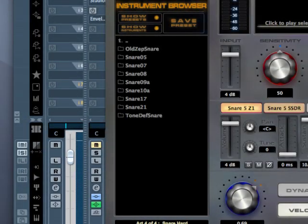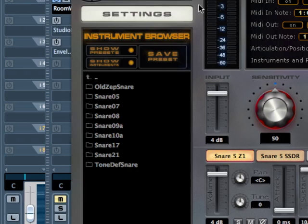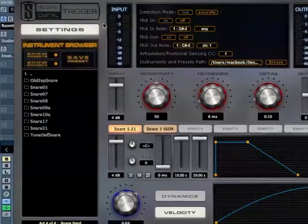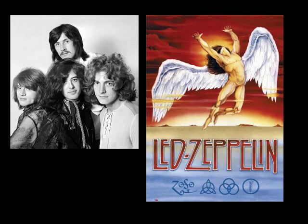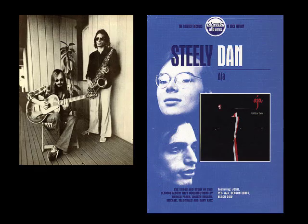A drum replacer is only as good as the samples that it triggers. Trigger comes stock with industry-standard drum sample sets from Steven Slate, used by many of the top producers and mixers in the industry. With the Steven Slate samples, you get drum sounds that are ready for the mix and need no tweaking or further processing. Also included in the Steven Slate sample sets are drum kits modeled after classic artists such as Led Zeppelin, Metallica, Dream Theater, Steely Dan, and more.